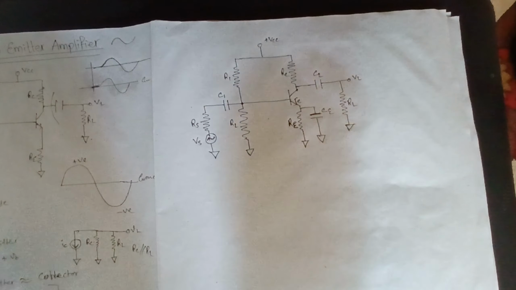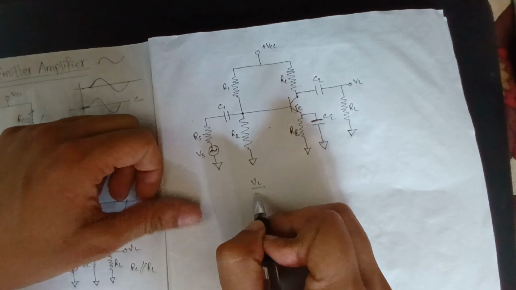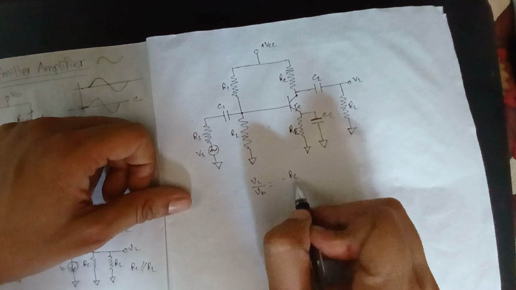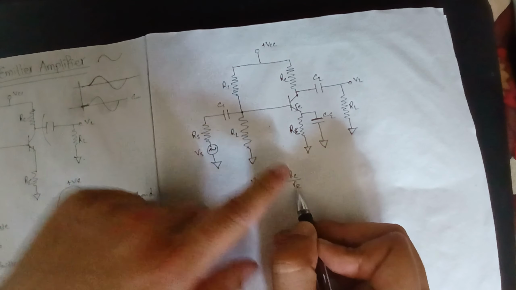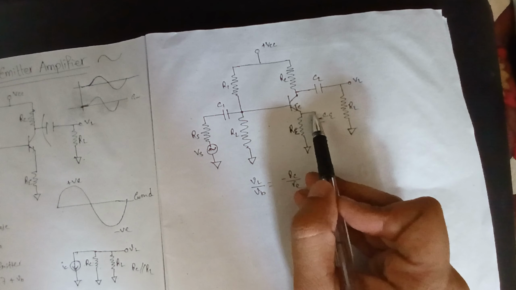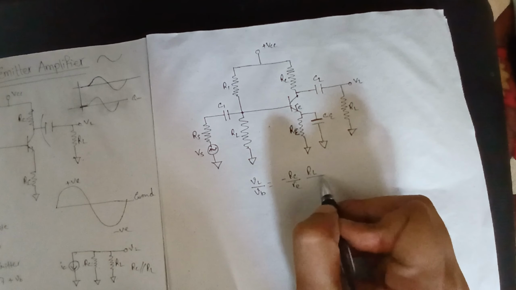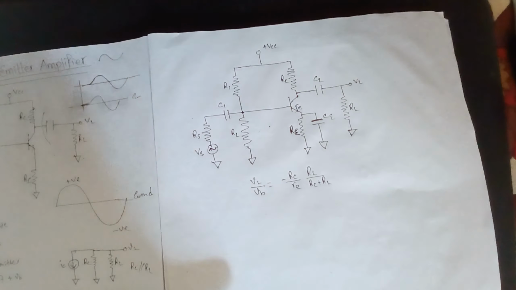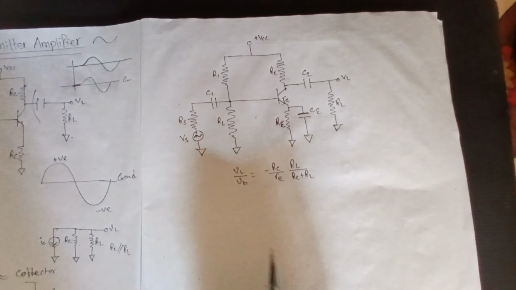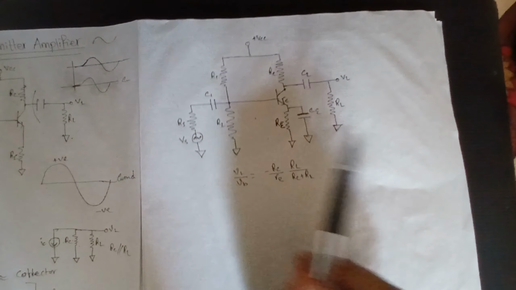So our formula VL by Vb, instead of minus RC by capital RE, will be minus RC by small re, because that's the resistance that the AC signal will see in series with this capacitor CE, right? So RL by RC plus RL. This is the amplification that we were hoping for, and if you are in TU, this is what we used in our practical as well.